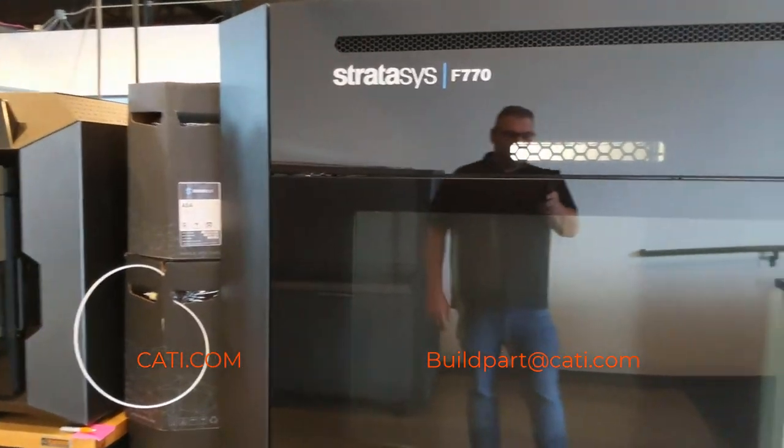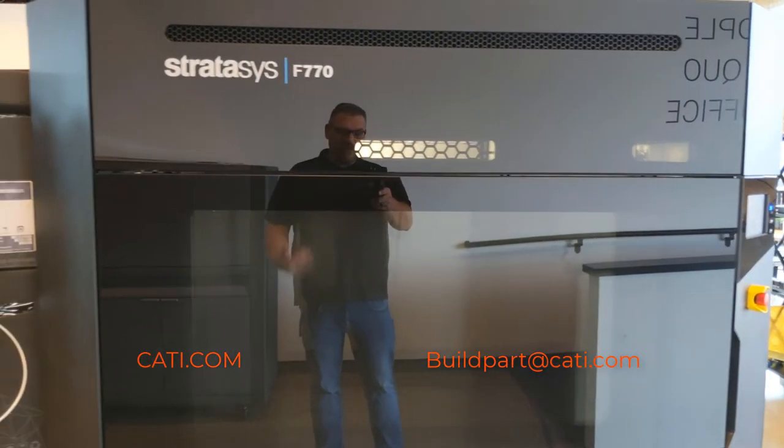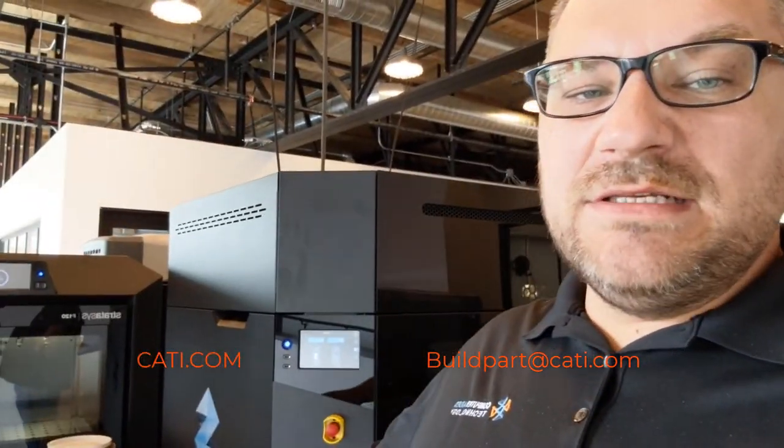You can print in a variety of materials, so it's a great machine. As you can see behind me, you also have an emergency stop button — the red one. Like I said, it's a touchscreen, very easy to use, and prints really nice parts. I've had the pleasure of seeing a couple of parts off of this already, and I'm extremely happy with the machine.